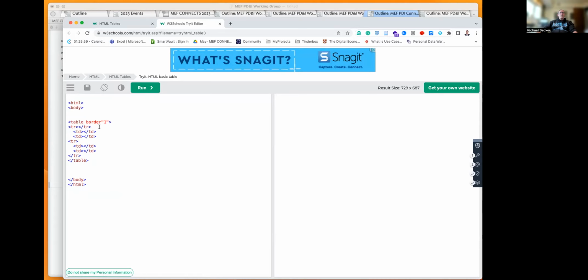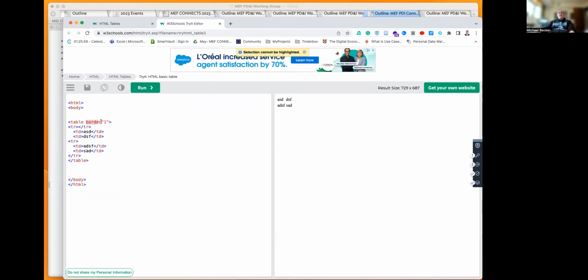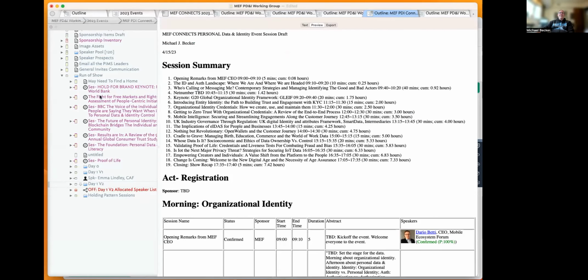And border equals, let's put some text in here. Okay, there you go. Border. And why am I not getting the border? I can see my typo, I need to put in an equals. So by using another tool like that, I can instantly see the typos that I just did.